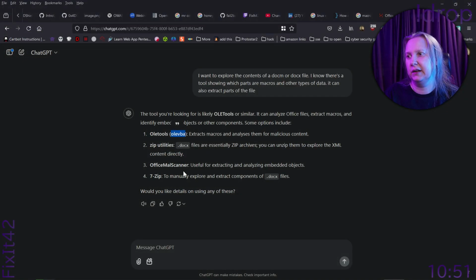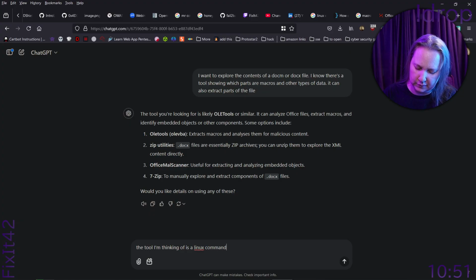And I have Falcali. So I think the tool that I'm thinking of is a Linux command line utility.